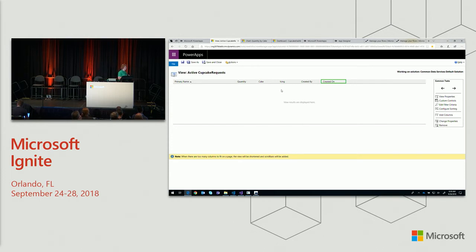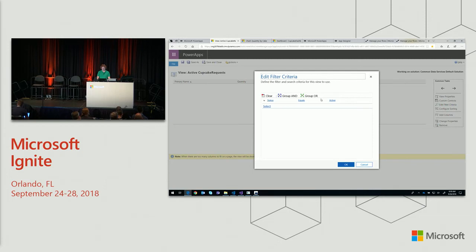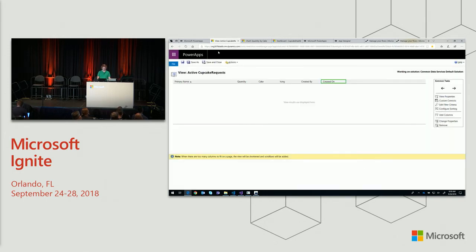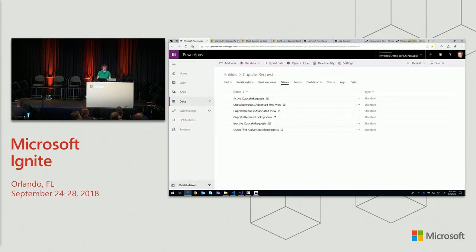You can also do fancy things with web resources there. But generally speaking, you can think of this as how you define a data grid for showing multiple entities of cupcake request type. There's also a few other items where you can define the default filtering criteria as well, so that you can choose what information will be shown when someone navigates to this view.